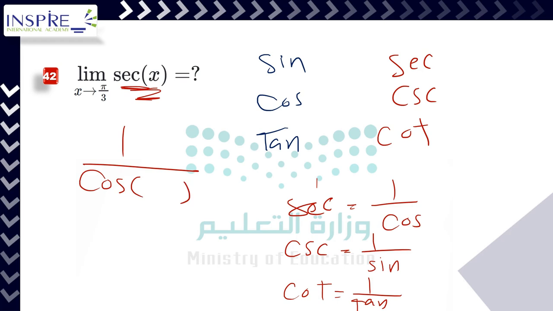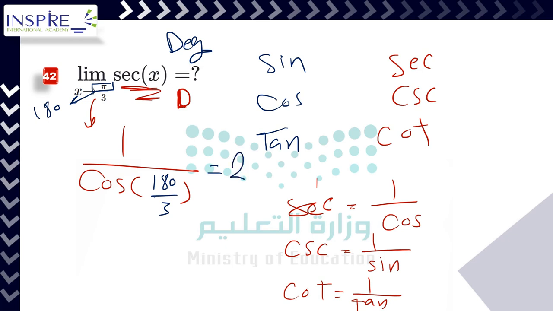Okay. At first, I plug in the number, but you must be careful about something. On your calculator, you find a letter D like this. It means your calculator is set up on degrees. On degrees, you cannot use pi. If you write it here pi over 3, this is wrong. You must replace pi with 180. So it will be 180 over 3. Just replace pi with 180 and then calculate your answer. Here it will be 60, cosine 60. At the end it will be 2.